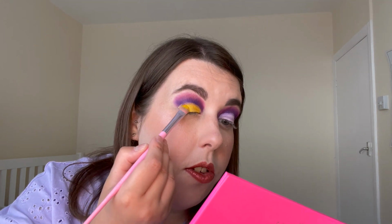Just want to get that all over the eye base, just cover that all up. We'll just put a couple of layers on just so I've got maximum vibrancy from it. I think for a yellow shade that's performed really well, because yellows can be looking really nice and bright in the pan, and then as soon as you get them on the brush or on the eye they just kind of lose that vibrancy.